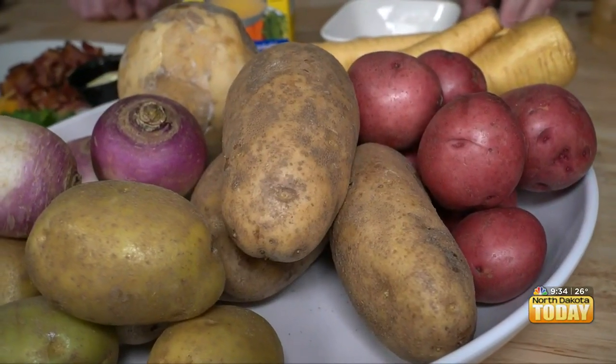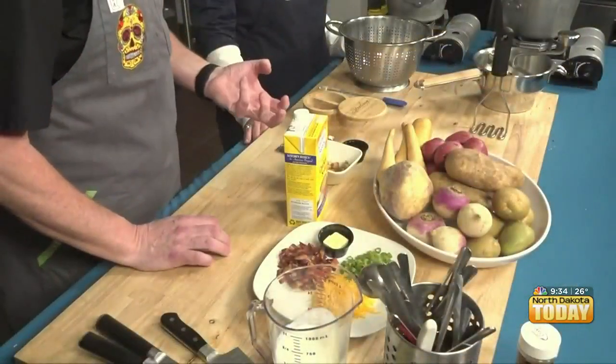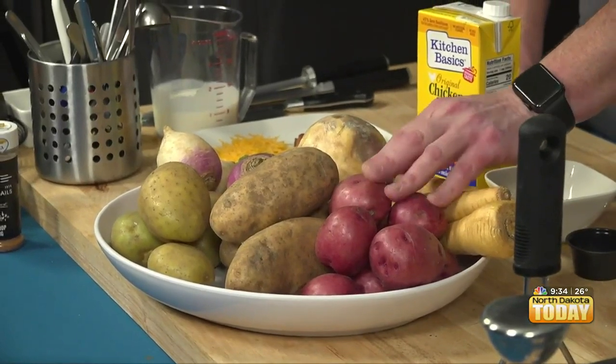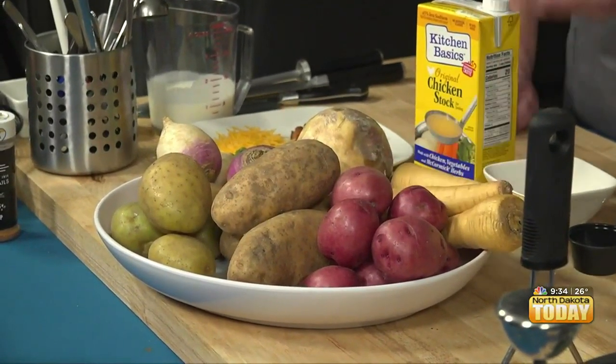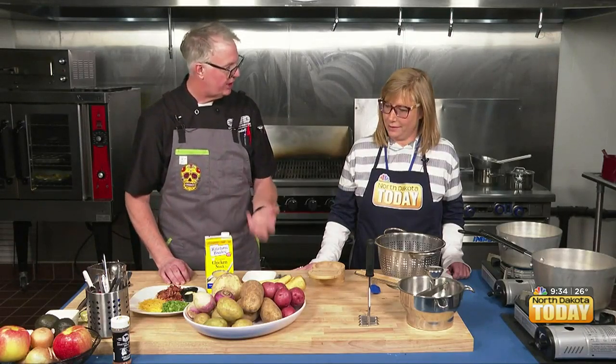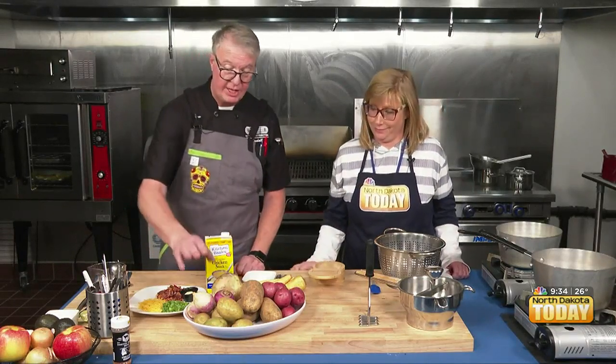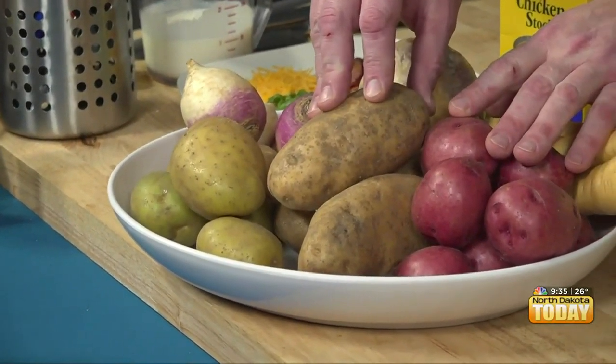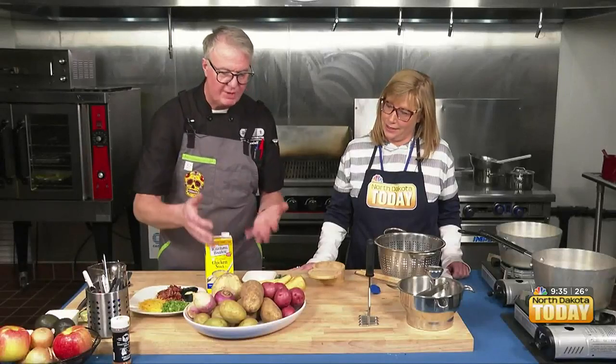So reds are going to have a different kind of creamy quality to them. That's why they're really good for soups and things like that because they hold up real well in a soup or a chowder. But when you mash them, they're rich, and they have kind of a sticky quality to them. Okay. So, that's something to consider, but that's a meaty potato. And that's the one I like. Right. And then we have the Yukon Golds. Now, Yukon Golds are kind of a cross between a red and a Burbank or a russet. You get this nice sweet flavor, but you don't have that real heavy starch or that real heavy creaminess quality to them. Okay.